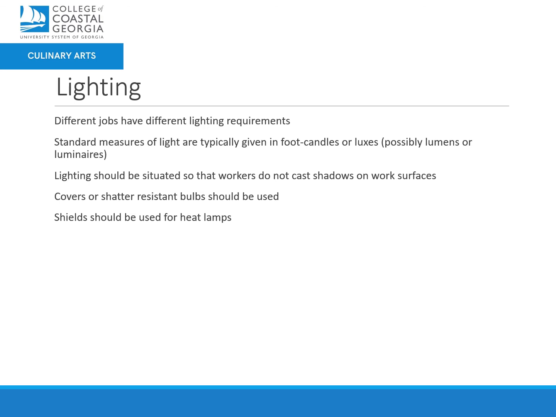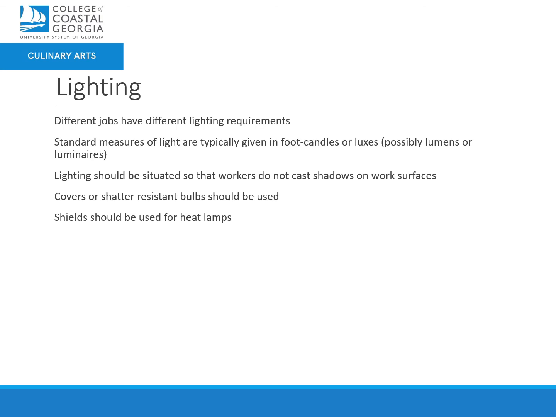General rules, just things to think about. We need to have enough light in our facility to be safe. Now, light is rated, like how bright something is, either given in foot candles. There's what's called a standard candle, and how bright is it from a foot away, or lux, or lumens, or luminaires. There are lots of ways of describing this. What's important is that you make sure you meet whatever your health department requires, or your building codes.